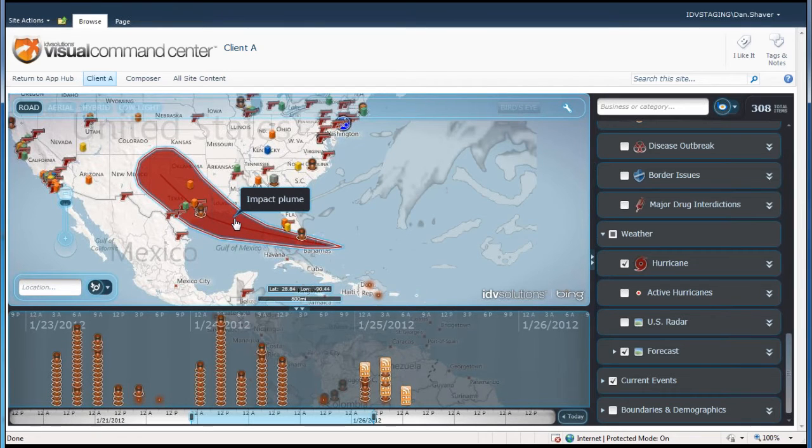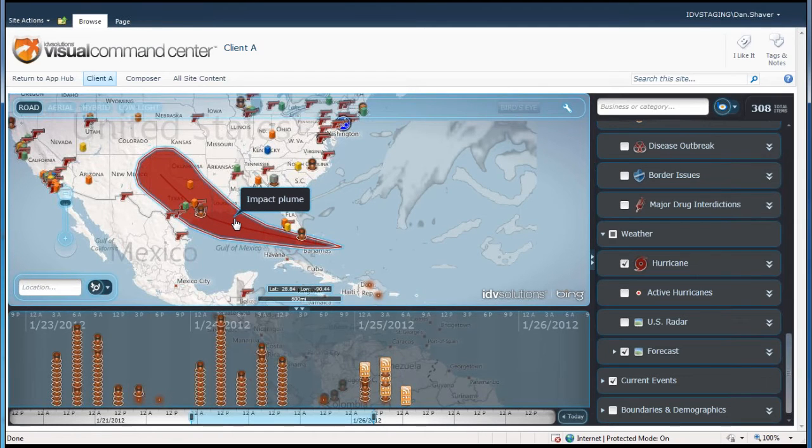Now let's just take a step back for a minute. Let's think about how we're handling situations like this currently in a command center. It's typically a painful process. Perhaps the weather is up on one monitor, and we're seeing maybe a local news that's showing us where the hurricane's going. But then we have to reconcile that, and we quickly ask the question, so what?